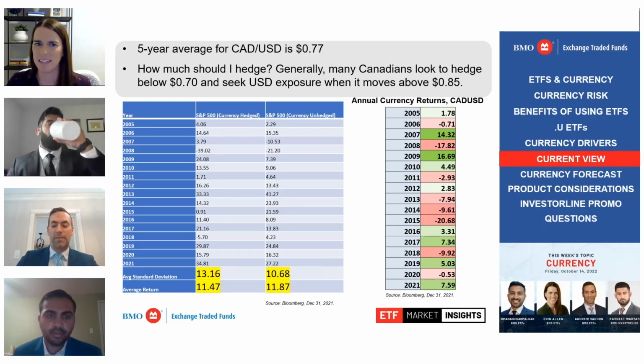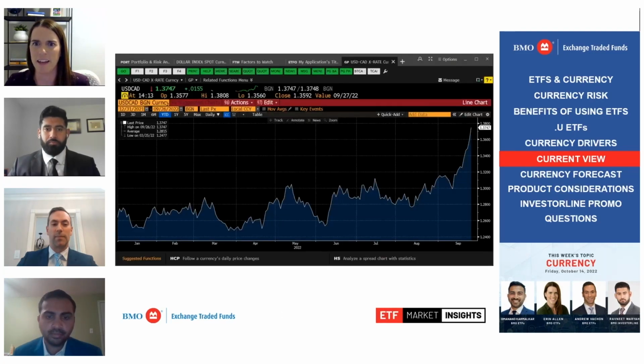Yeah, I think the time horizon consideration is a big one. This chart just shows it so well over the long term. That's got that purchasing power parity. It's all going to come out about equal. But over the short term, looking at some of those fluctuations in certain years, it can really impact your bottom line. So thank you for that.